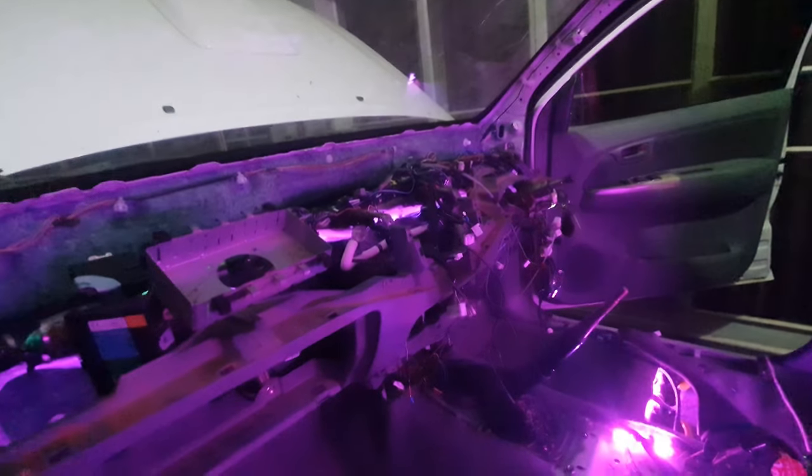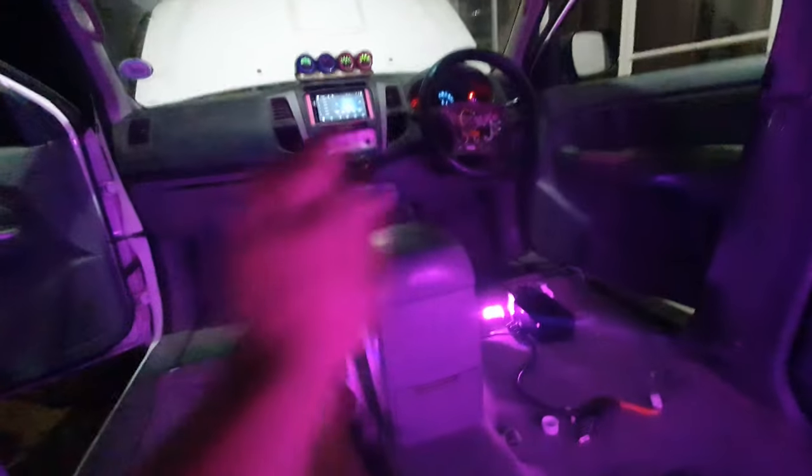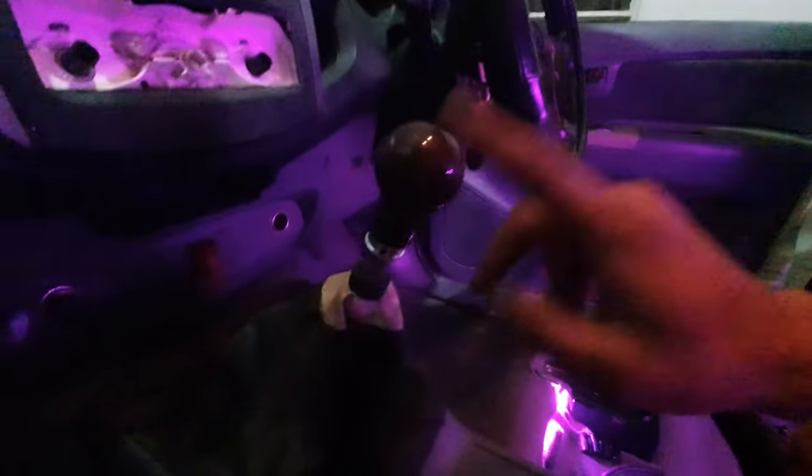Good evening ladies and gentlemen. Tonight the beautiful car is doing fantastic — everything is installed. As you can see, the desk is fully installed, all handles fitting and everything. Now I need to brag about this: you see the fantastic handbrake work. And you see this blue — the beautiful gear lever, top of the line, it gives four horsepower more to the car. Four horsepower, that's a lot!